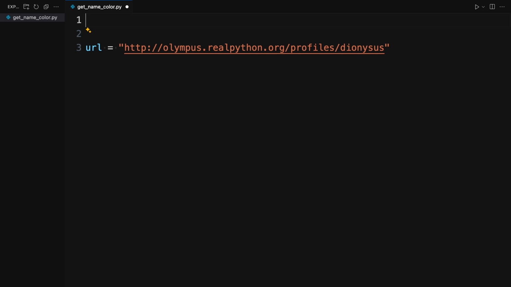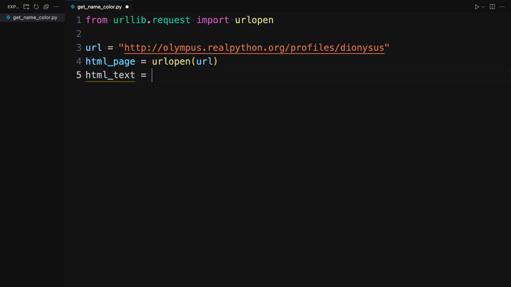I need the urllib library from the Python standard library. And specifically, I need the urlopen function. So I'm going to import that by saying from urllib.request import urlopen. So this is the function that I want to use to scrape the HTML from the URL here in line 3. I can do that by calling urlopen and passing it the URL. Then I need to save this to a variable, and I'm going to call that html_page. So that'll be the whole page. And then I want to work with this as a text string, because then I want to use some string methods to actually find the information that I'm interested in. So I will decode this into a string, and I'll call it html_text. To do this, I have to call .read on the resulting html_page.